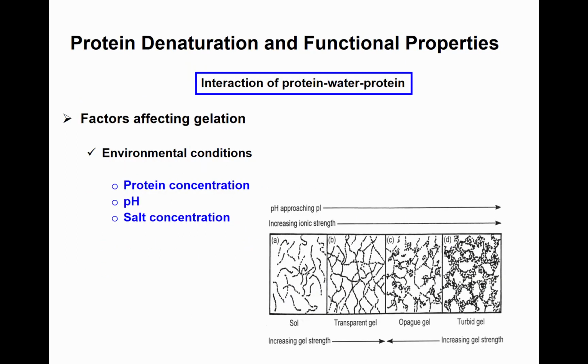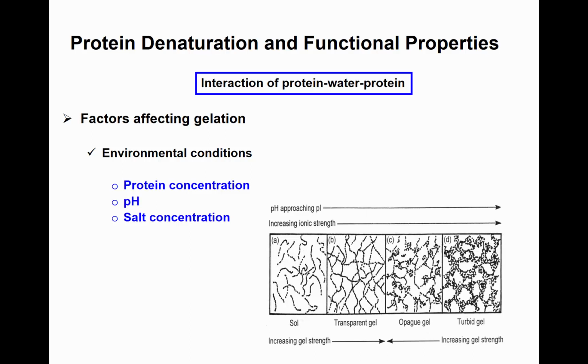So environmental conditions that impact gelation, protein concentration, I told you already, like gelatin requires 1%, whey protein you require 10%, soy protein you require 15% to form a strong gel. So it's really dependent on protein concentration and protein source. pH, too much charge, too much repulsion. High acidic, high alkaline, you're not going to get interactions between the proteins. So you want to find the optimal pH to have a balance. And again, this is different for different proteins.